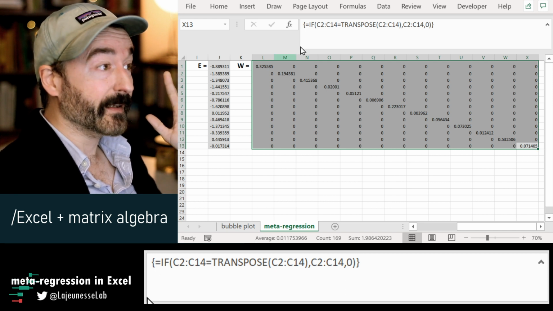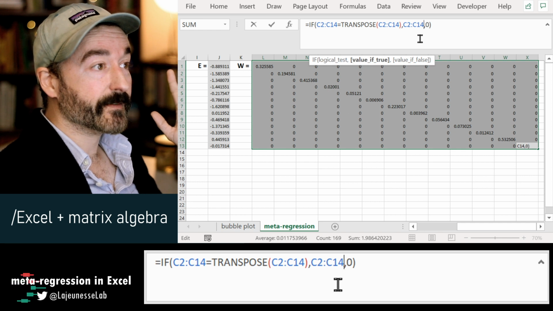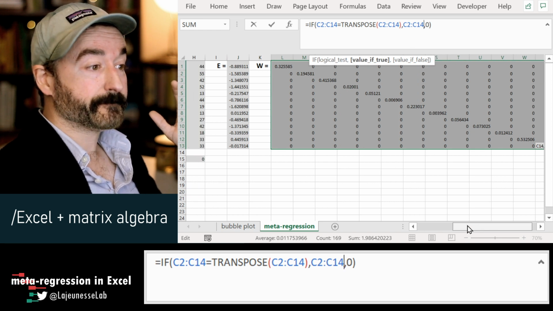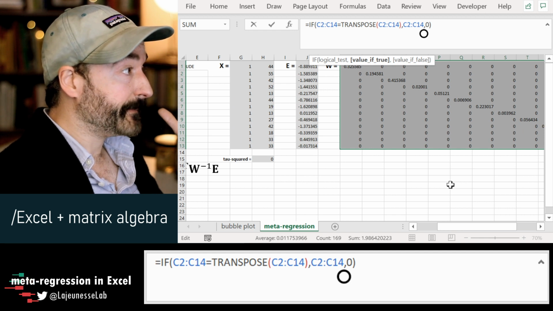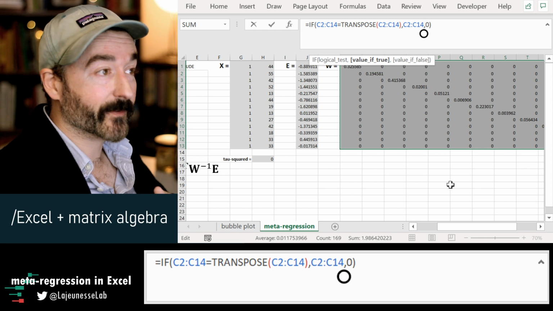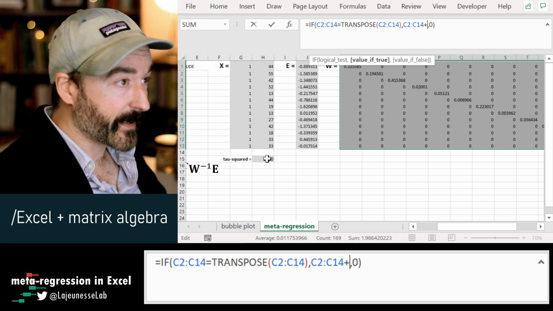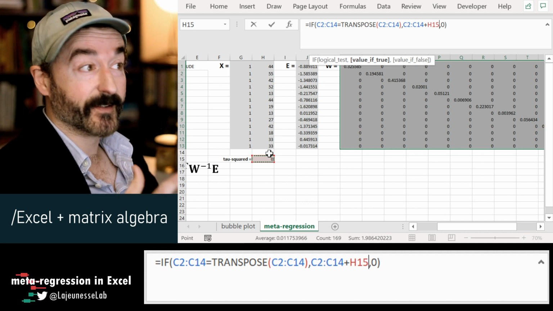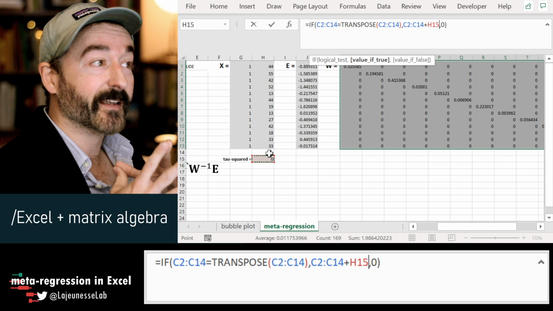Now I'm going to modify this equation again because I want to set it up so that we could quickly do the random effects model later on. And so I'm going to add the tau squared, which right now is specified as 0. A 0 tau squared means you're still modeling a fixed effect model.